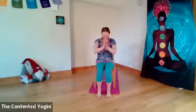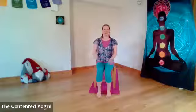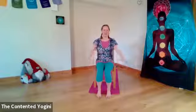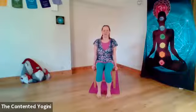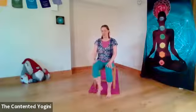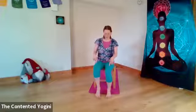Namaste. Welcome to this chair yoga practice. And today we're going to be mostly seated on the chair itself. So making sure that you're comfortable. I've taken a mat underneath my chair to make sure it doesn't slip around on the floor. And if you have a mat and a floor on which a chair would easily slide, like this wooden floor, then perhaps taking a mat under your chair just now.